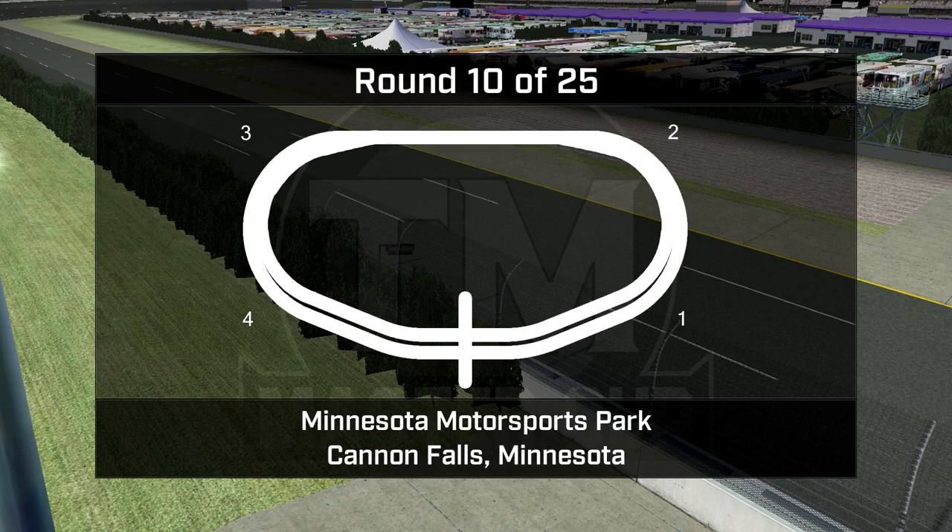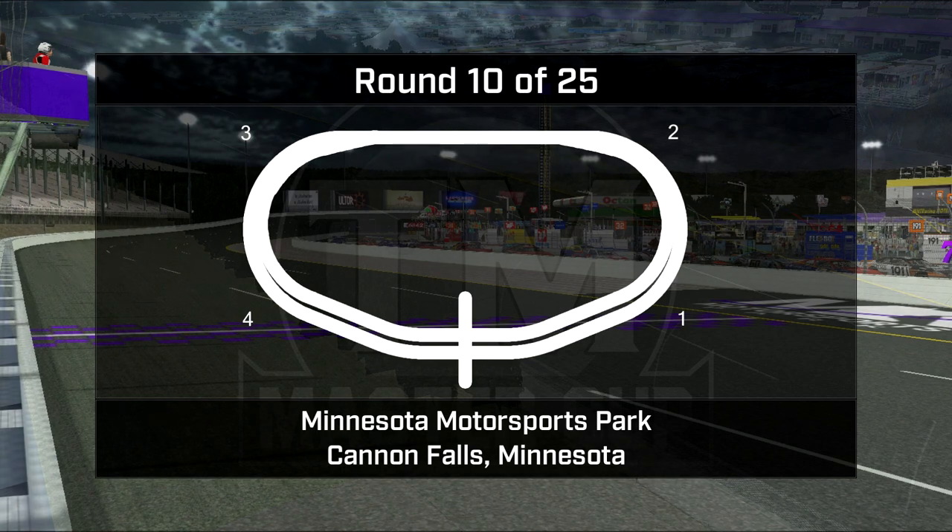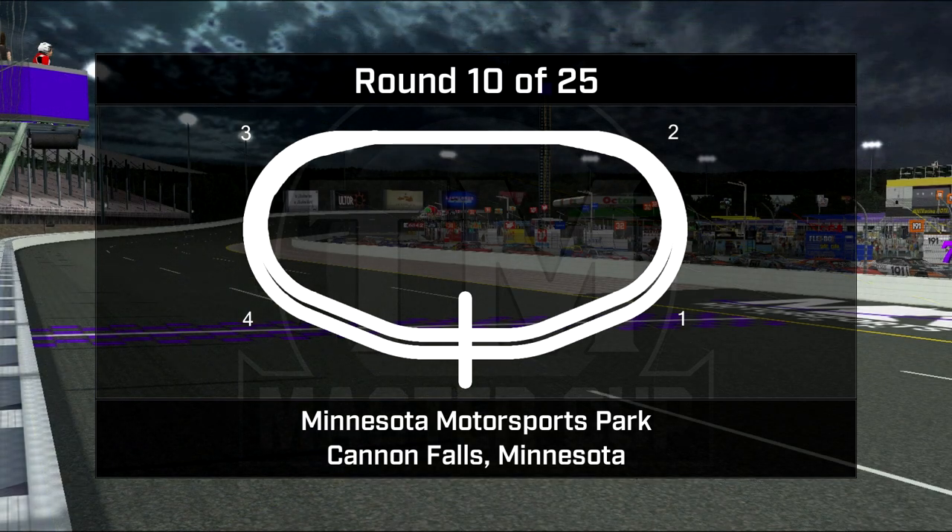Since the series' last visit, the Dwyer family has purchased the venue and has improved safety standards across the entire grounds. There is a proper pit wall on the front straightaway, including a sand pit which you would normally see on road courses, and we've already seen its effectiveness in the TM Lights race just the other night. Despite this, some of the drivers have expressed concerns about safety, especially since they are entering turns one and three at over 190 miles an hour and having to back down about 40 miles an hour because of setup compromises.